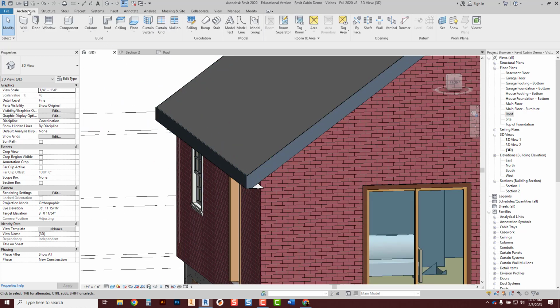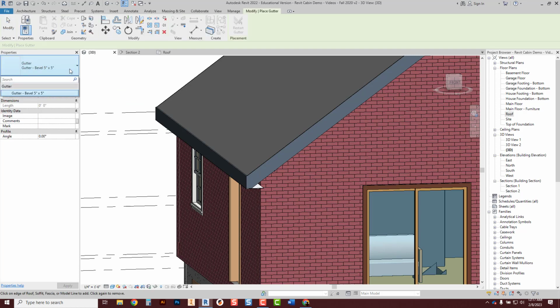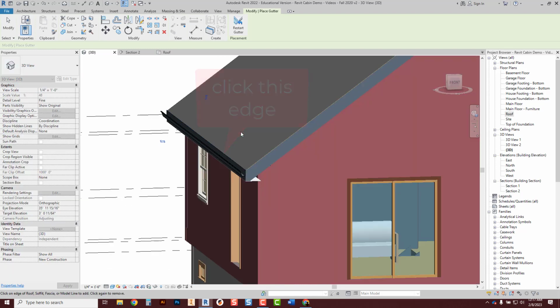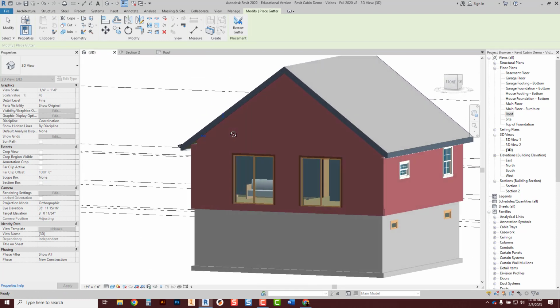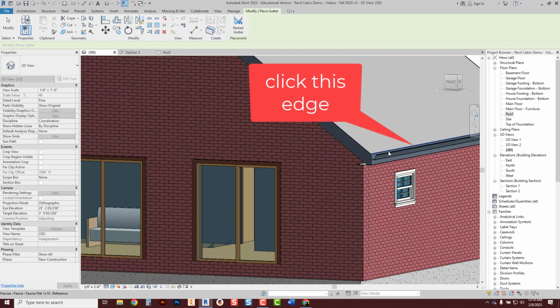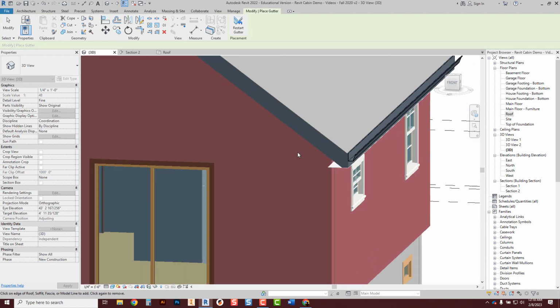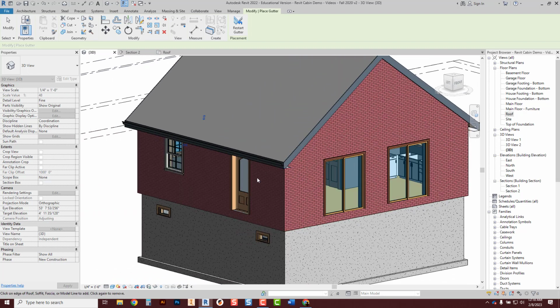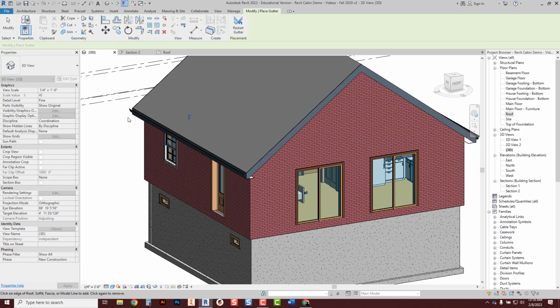So architecture tab, roof, gutter, and I am fine if we just run with this 5x5 gutter. That works for me. And we just simply put it across our two horizontal edges, because that's where water gets collected. And we don't get into downspouts here either or anything like that. Just that general idea that we would collect water, we would direct it somewhere. So it's getting away from the house, protecting that foundation. It's very, very important.